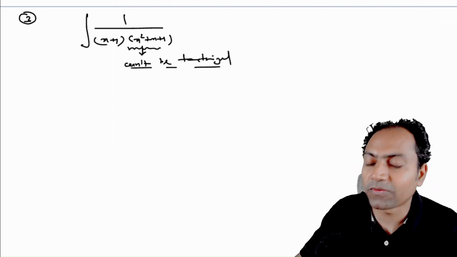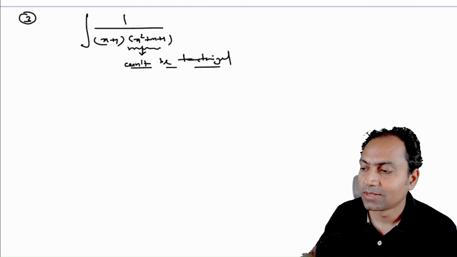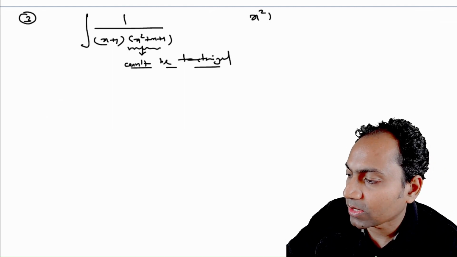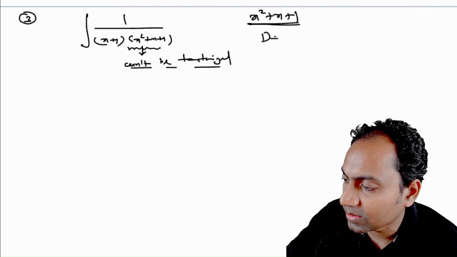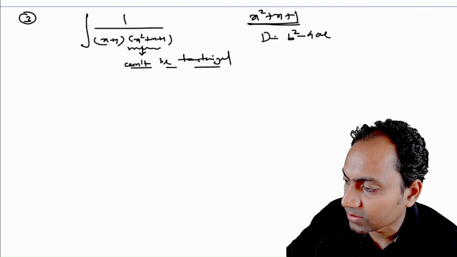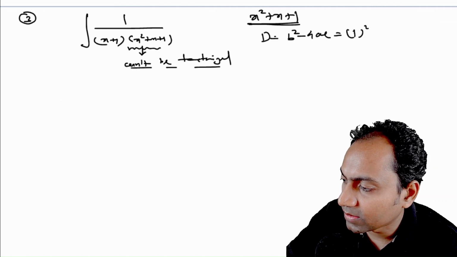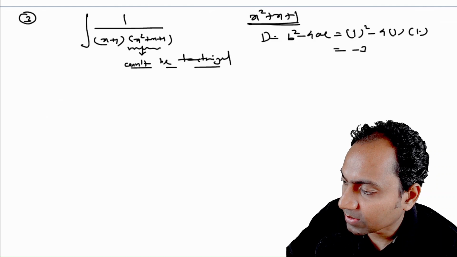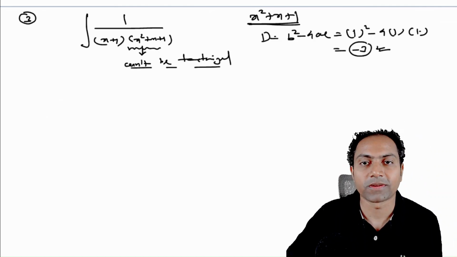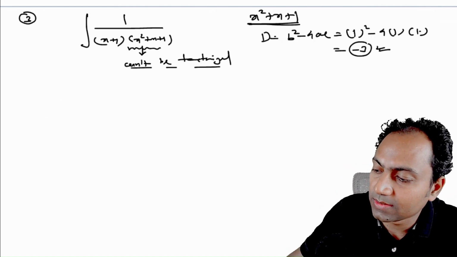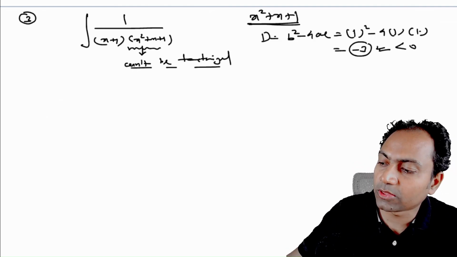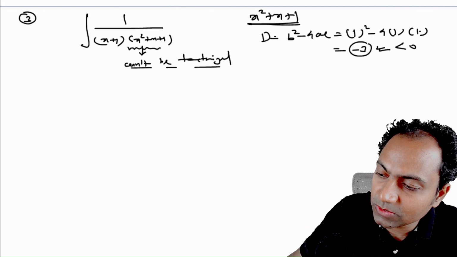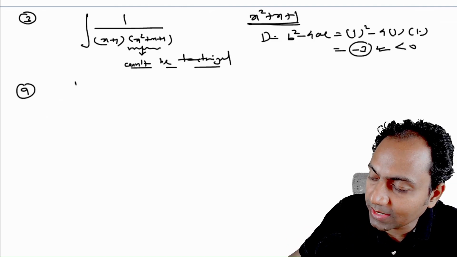Now how can you check whether it can be factorized or not? You can take this x square plus x plus 1 and find its discriminant, that is nothing but the value of b square minus 4ac. So b square will become 1 square minus 4ac, and the answer becomes minus 3. This is the value that we are getting. Once you figure out that this value is negative, it cannot be factorized. If it cannot be factorized, its partial fraction would be slightly different.